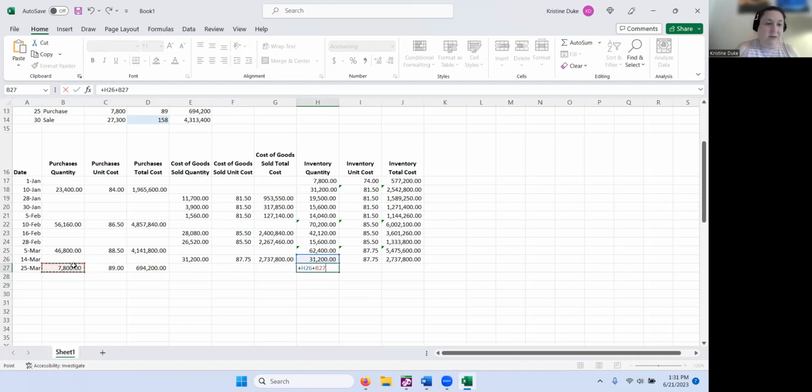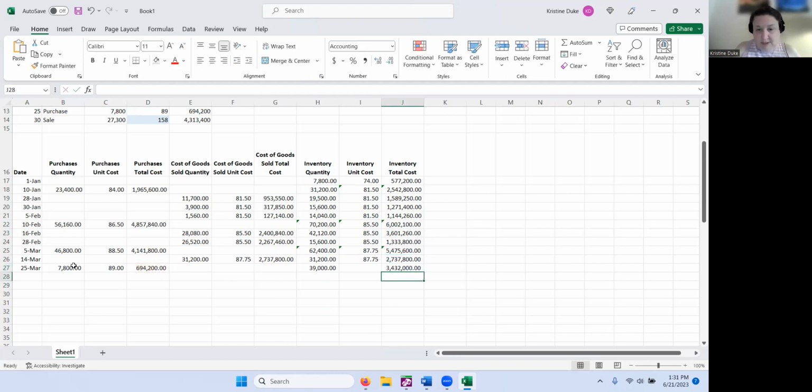Remember, I take my total quantity and add it to my purchase quantity. Then I take my total cost and add in that 69,400 from the purchases total cost. Then I take my inventory total cost, divide it by that one, and I have 88.